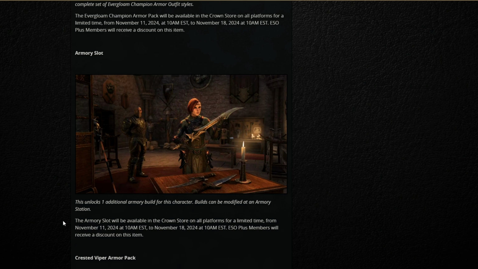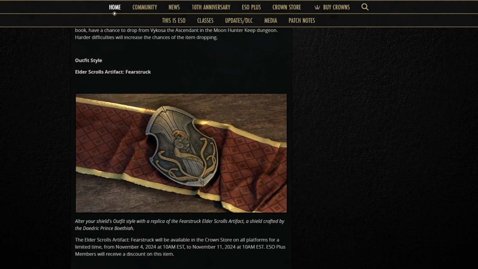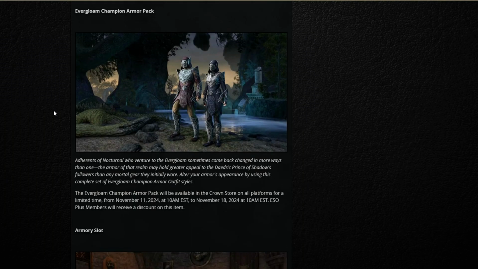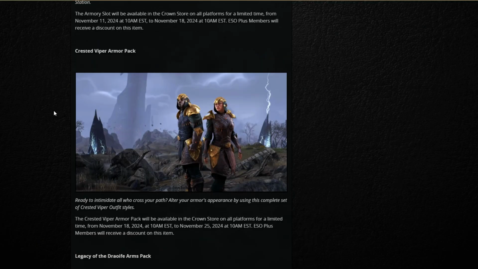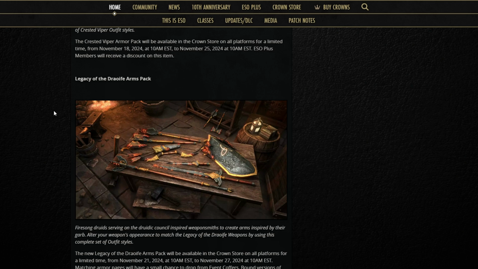November's list of outfit styles includes the Fearstruck Shield Artifact, the Evergloam Champion, Crested Viper, and Imperial Champion armor packs, and the Legacy of the Droif arms pack. None of these styles are earnable in-game, so if you like them, they might be worth picking up, as style pages sometimes don't return to the store for 2 years or more.